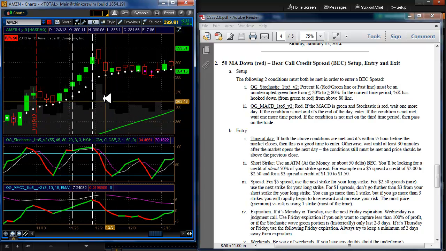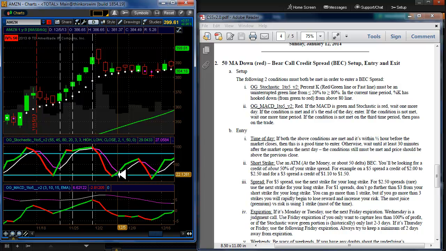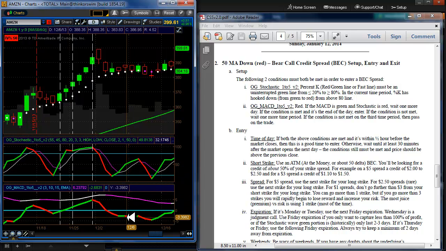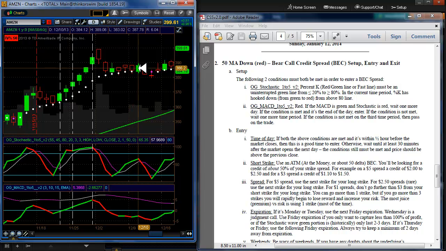All right, so actually, Monday comes around and we have a solid red down, goes down to, watch this box here, goes down to 17.6668. Boy, it's splitting hairs. And then we get a hook up, but MACD is red. And we get another hook up, and MACD is green, so we could enter on this day, and let's say worst case, we go in maybe with a 390. Well, then the very next day, MACD turns red, but stochastic still green. MACD goes green, stochastic still red.